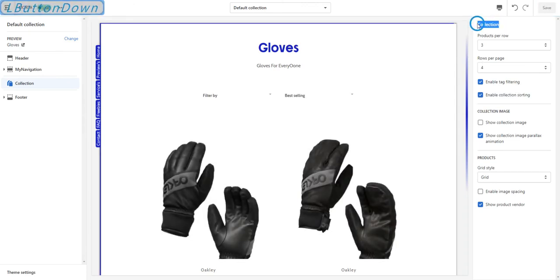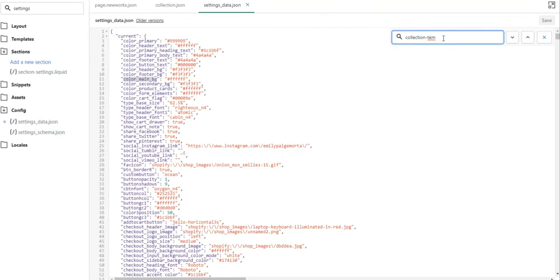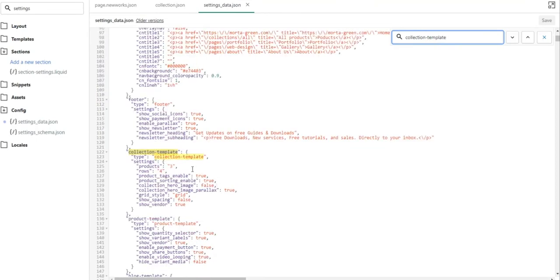We're going to have to look for collection template. I think that's one of the names they definitely use. And then we're going to have to look for these two numbers, 3 and 4. And then we will probably have to see if we find two checkboxes below that, and checkboxes will say true or false. So, okay, I already typed it in here, collection template. Okay, so there's 3 and 4.